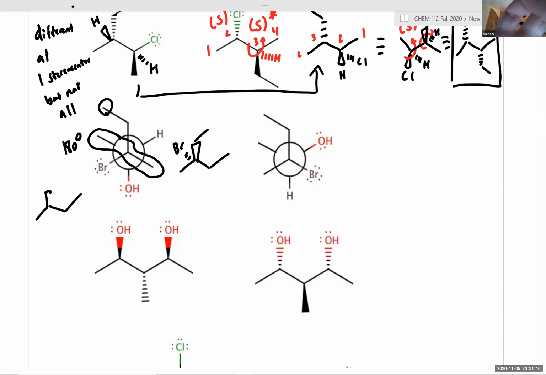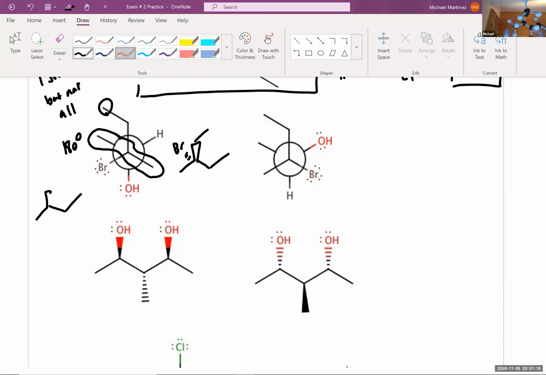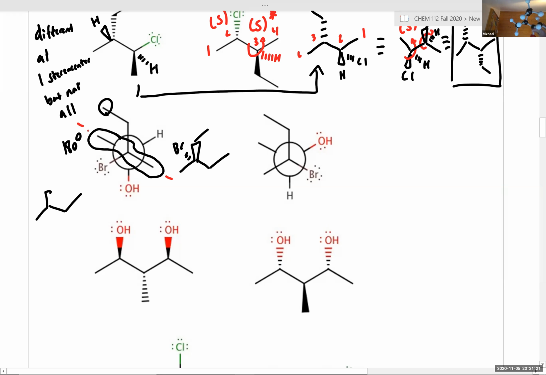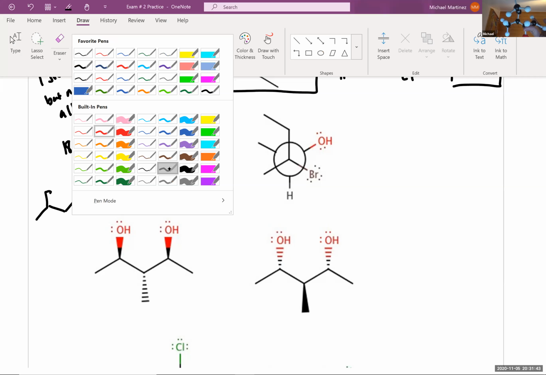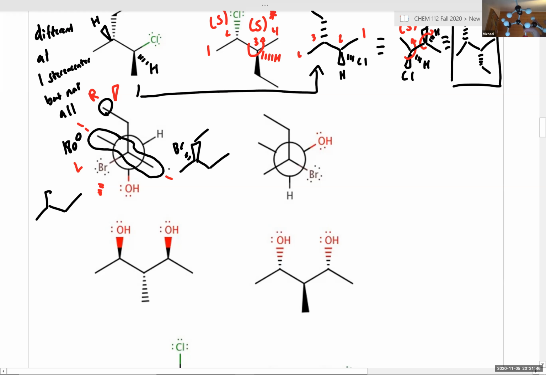So this is known a bit, I don't know if it has a name. I like to call it the dividing line method. The reason I call it that is because anything on the right-hand side will get a wedge. Anything on the left-hand side will get a dash. So let's see how this holds up. Looking at our hydrogen, what do we assign our hydrogen? Is our hydrogen pointing towards or away from us? It's towards, so it gets a wedge.